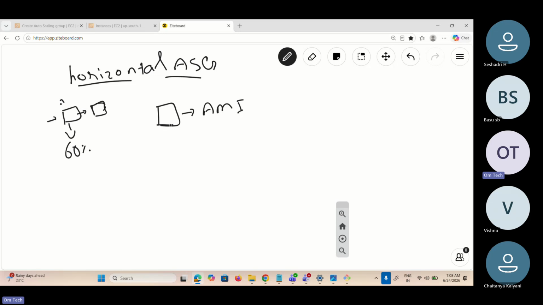So in this AMI we have all the things, and you can just configure it in the auto scaling group. It will take the replica of this AMI, and these EC2 instances will be the same replica. Whatever content you have in the AMI, only that content will be replicated in all the EC2 instances. Let's see how we can configure the auto scaling.